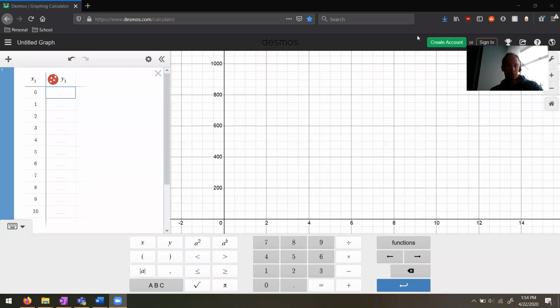Hey, pre-calc 12ers. So we're going to start with just a little desmosing. What would it look like if in my table of values over here, I took a number like 1 and I multiplied it by 2, and then I multiplied it by 2, and I multiplied it by 2? What would my graph look like?